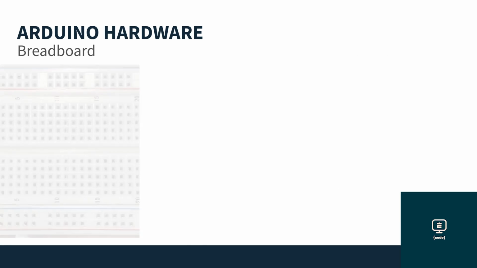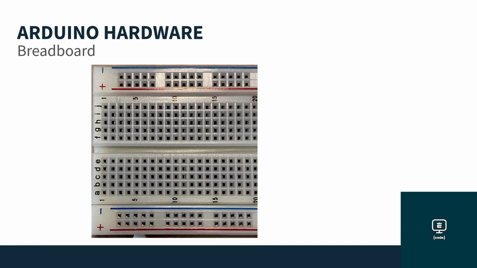So what's a breadboard? A breadboard is a fantastic tool for putting together prototypes and connecting circuits together without the need for a soldering gun, or more importantly, a desoldering tool. Notice that there's a top and bottom section, sort of side rails, if you will, that have marked positive and negative values. The entire negative row is interconnected. So anything that you plug into one of the spots along the top will be connected to any of the other negative spots. And the same holds true for the positive row.